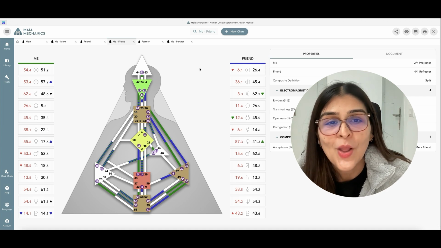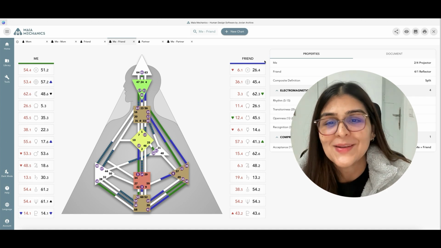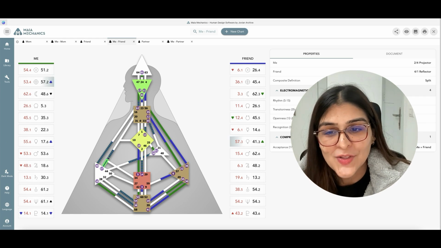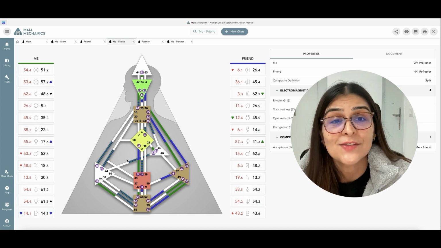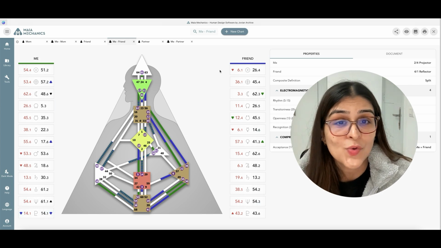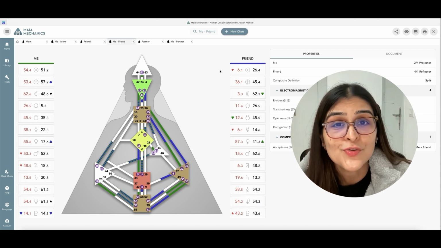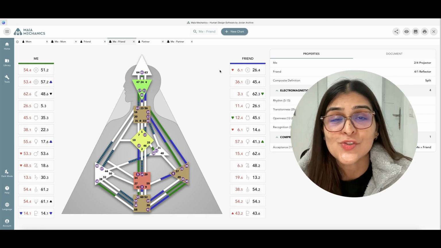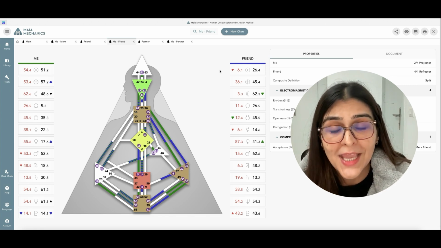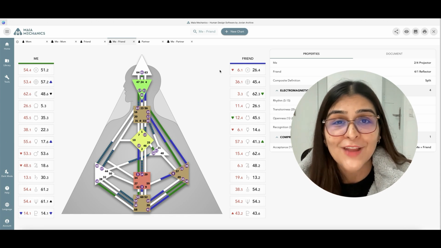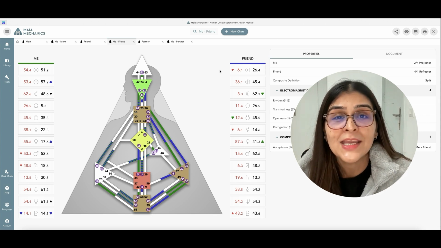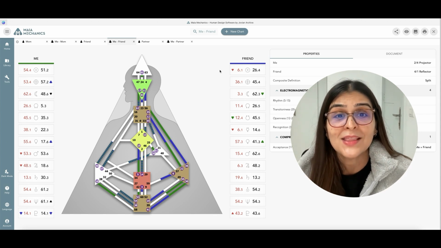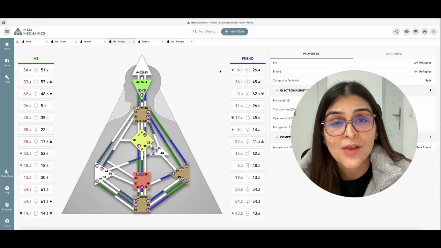For example, with me and my friend, there are plenty of other channels that we share that create some sense of companionship. He's also a 4-1 and I'm a 2-4, so we have that resonance in our profiles. We're also both non-energy types. He's a reflector, a 4-1 reflector, and I'm a 2-4 mental projector. And our lives are primarily about awareness, something that we can connect on and share with each other.